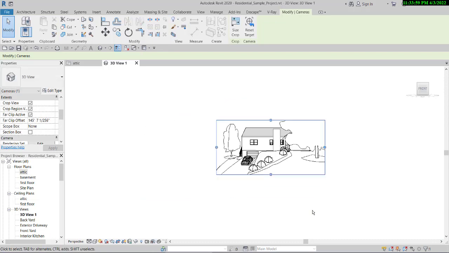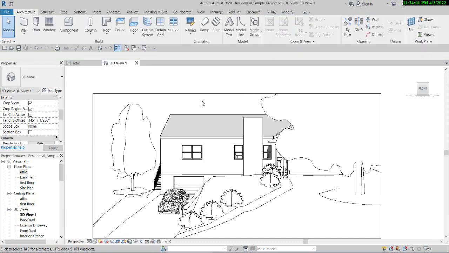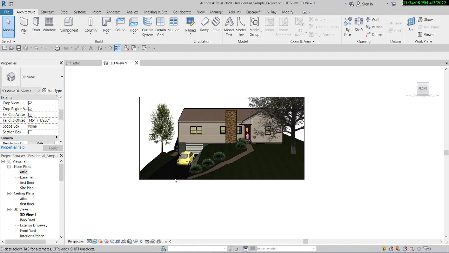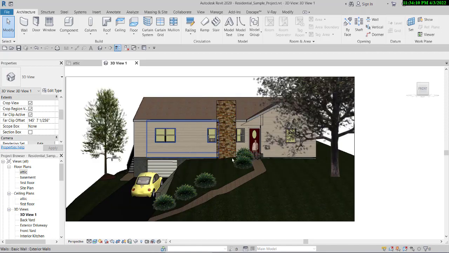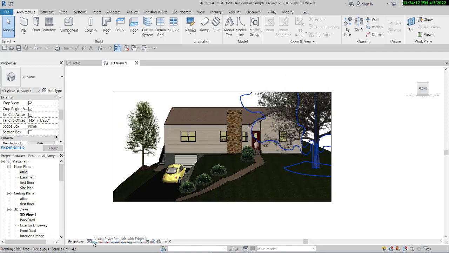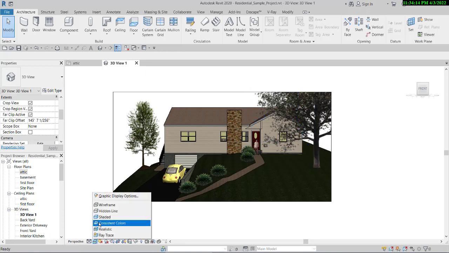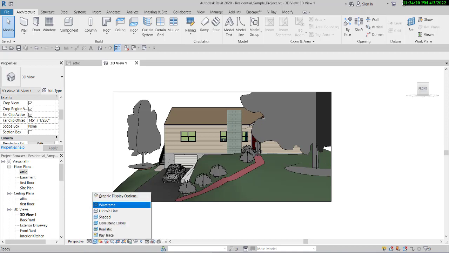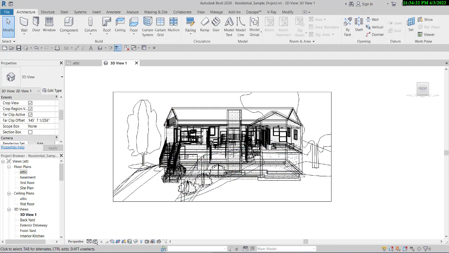But I'm going to teach you one thing to do. When you click on this one, you can get a realistic view of what you've taken a section through, or the camera that you use. You also have a series of them. You have the constraint colors, the shaded colors, and the wireframe. So we have a lot, but you are going to use the realistic view to get this one.